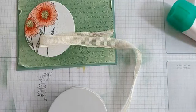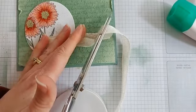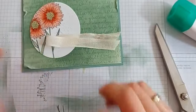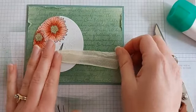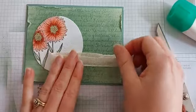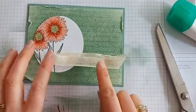So just getting my ribbon scissors, I'll cut it about there. Forever Fern, it came with the gold thread. Thank you, Susan. Forever Fern, this ribbon came in that pack with the gold thread. That's going to sit there.